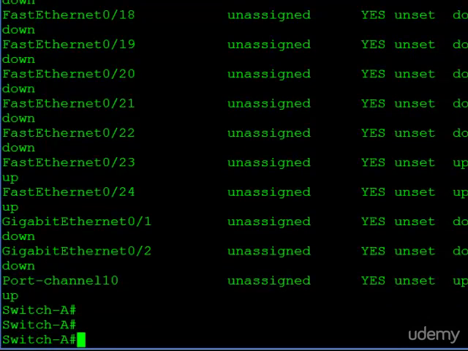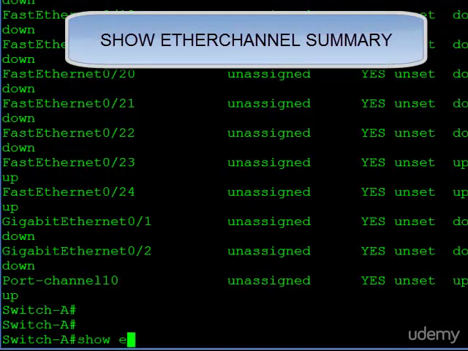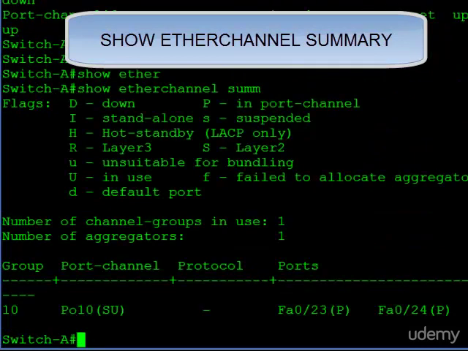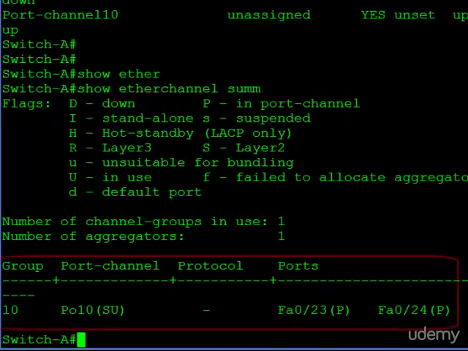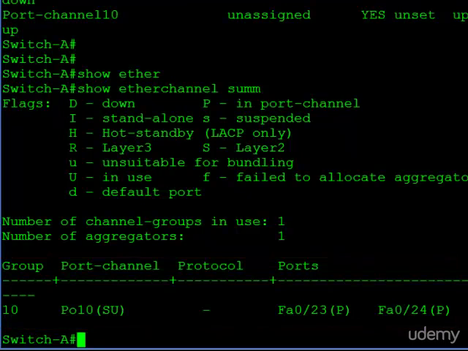But let's get some more information about this EtherChannel we just created. If I just logged onto this switch, and I didn't know anything about the EtherChannel, the one command I could issue is show etherchannel summary. And this would list every EtherChannel we have configured. Since we only have one listed, it tells you the number, and on the right hand side it tells you the member interfaces, and that's really key. You can quickly determine which interfaces are members of this group. And of course it tells you the port channel number, Po10. Okay, so the show etherchannel summary command is very useful.